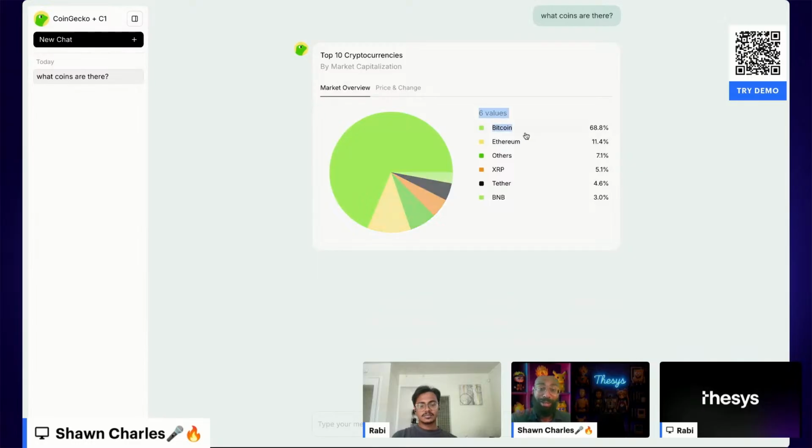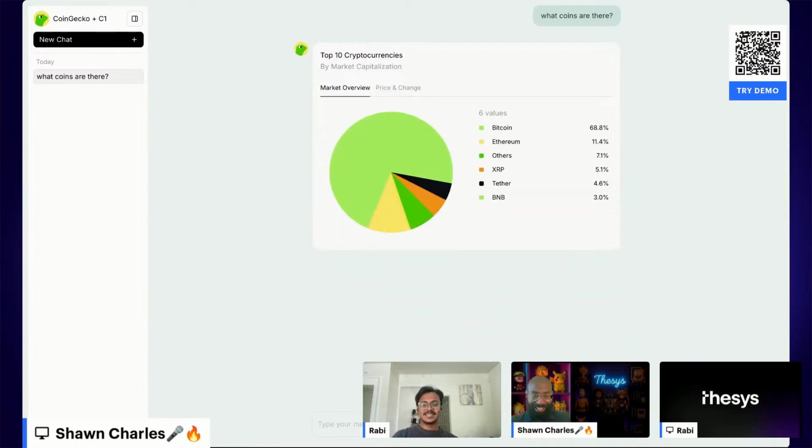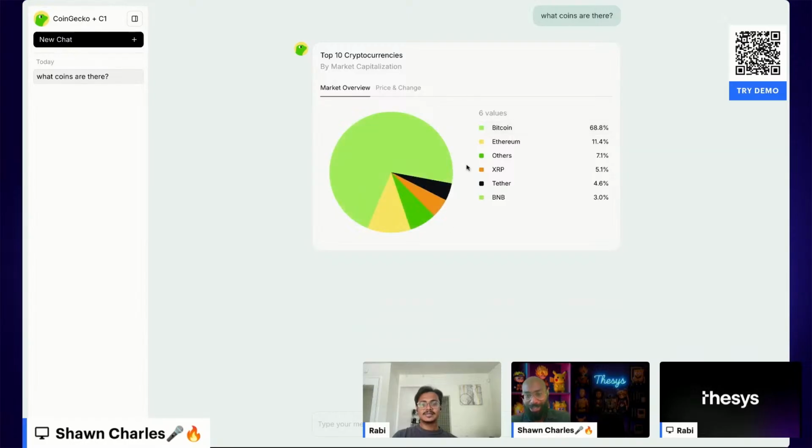So you can think of it as ChatGPT for crypto, but it is a ChatGPT interface with some visual UI being generated by Thesis, as well as the CoinGecko connection, MCP. Awesome. So more like ChatGPT plus plus for crypto. Correct. Yes, with two extra powers: being able to get Bitcoin and coin information, as well as being able to display UI like this pie chart.